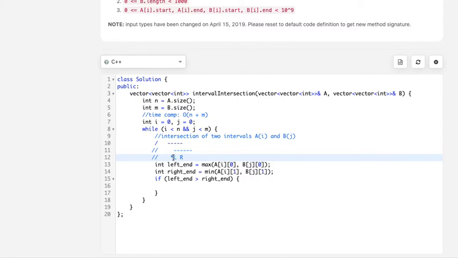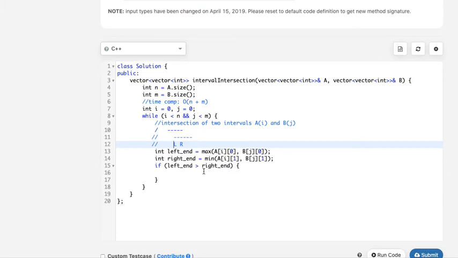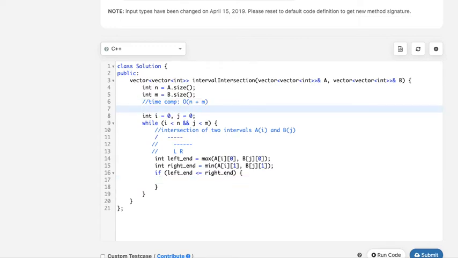In this way we will calculate the interval. If the condition that left end is less than or equal to right end is satisfied, then there exists an intersection, and we will push it into our answer.